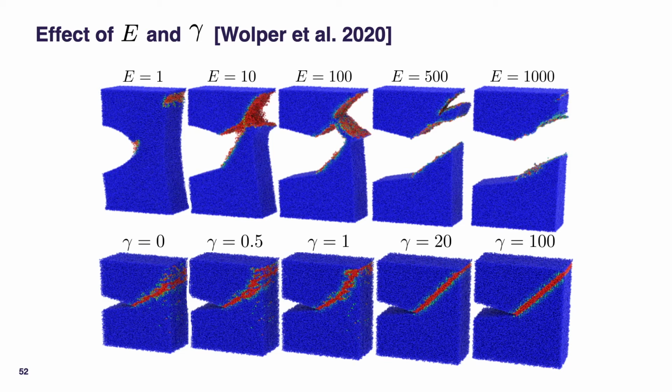In the second row, however, we show in material space the cracks formed by increasing the fiber scaling, starting with isotropic elasticity for gamma 0. And notice that as we strengthen the principal fiber direction, the crack becomes sharper and clearer, again indicating that our approaches to damage and elasticity work best when paired together.